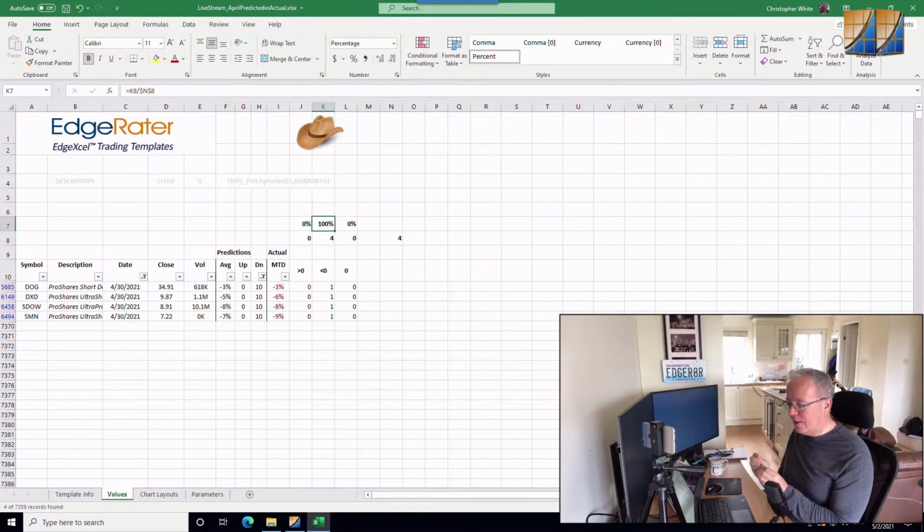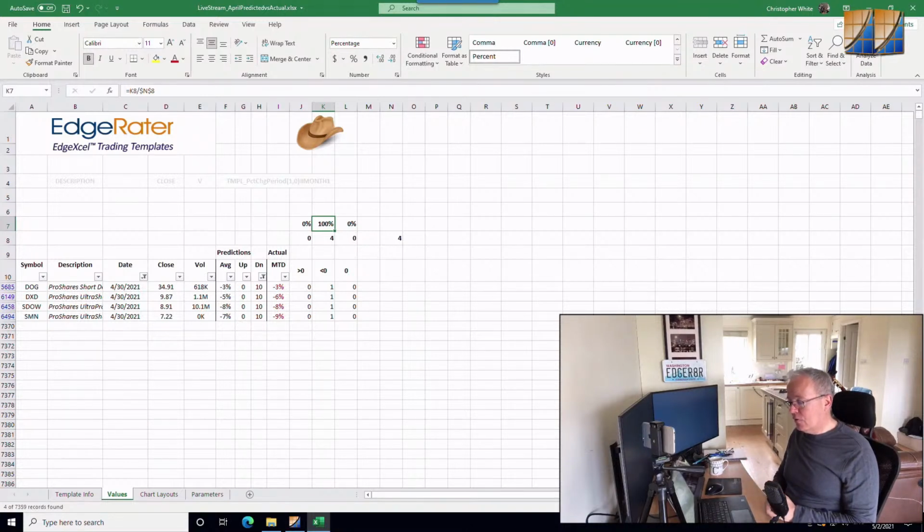let's just be clear about what we're looking at here. This is a prediction that was made at the beginning of the year for April. I use the word prediction kind of lightly. It's not trying to predict what's going to happen, but it's saying at the beginning of the year, when it looked back over the past 10 years, this was the seasonality for all of these stocks.